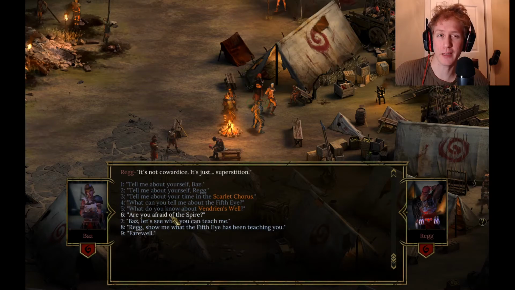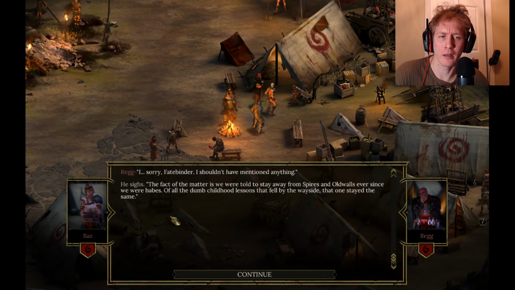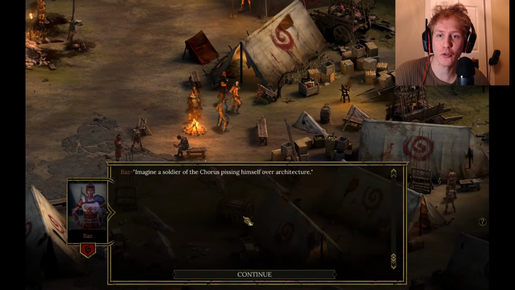Are you afraid of the spire? Sorry, Fatebinder. I shouldn't have mentioned anything. He sighs. The fact of the matter is we were told to stay away from the spires and old walls ever since we were babes. Of all the dumb childhood lessons that fell by the wayside, that one stayed the same. Imagine a soldier of the chorus pissing himself over architecture.